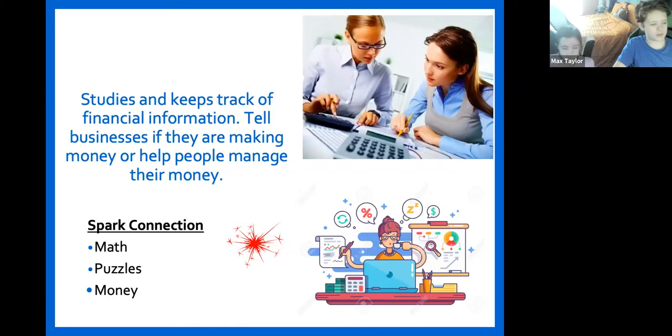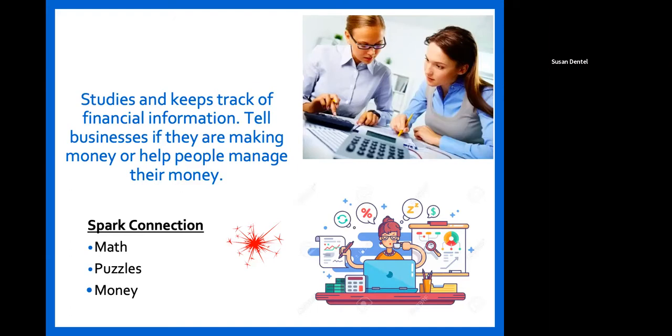Right. We don't have that. So this career, these people study and keep track of financial information. They tell businesses if they are making money, or they help people to manage their money. So what do you think this is?